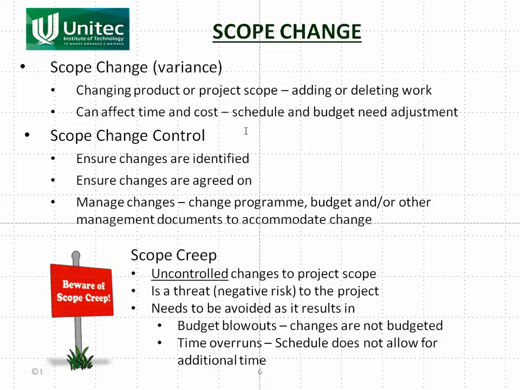So if he's asking you to do something extra, you're adding extra time to the program, the timetable, and you're adding extra budget or extra money to the budget. So scope change is changing the project scope, adding or deleting work. It will affect time and cost, and so the schedule and budget need adjustment.